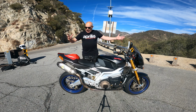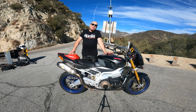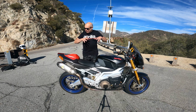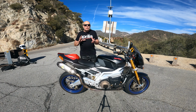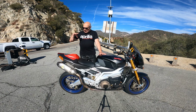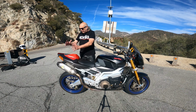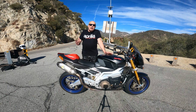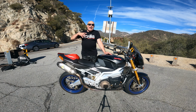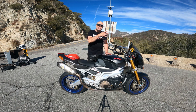As a matter of fact, I'm going to use this in 2025 as my sport touring machine, because you want something that's comfortable, and this is actually a little bit bigger, a little bit more stretched out, a little bit more upright than my V4 Tuono. I have a regular seat on the back, so I'll just put some soft luggage on this, and I'm good to go for 3, 4, 5 days all around Northern California, and it can still get it done with some of the best sport bikes. At the same time, it's still comfortable.